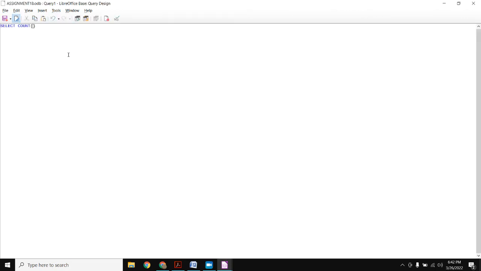How many employees are there? To count that, we are mentioning count employee code as number of employees. To display it finally, we should mention it with a name. Select count employee code as number of employees from which table are we finding? From the employee table. Fine. Now run this query.